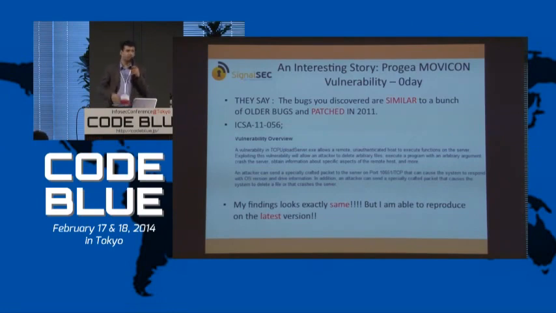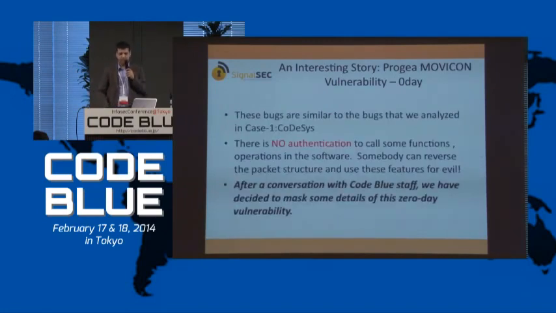And when I look at the advisory, as you see here, my findings look exactly the same. I believe that. But I am able to exploit these vulnerabilities this year. They say it's patched in 2011, but I am able to exploit them in 2014. So what is the problem? Before that, let's look at this vulnerability analysis.